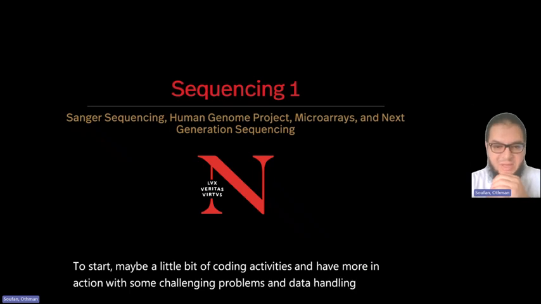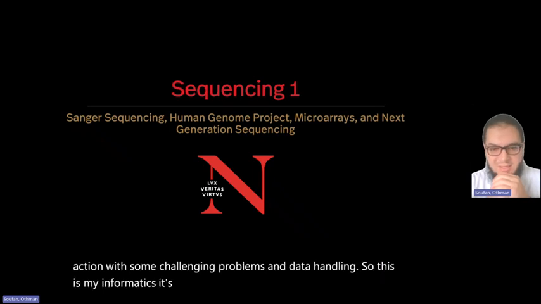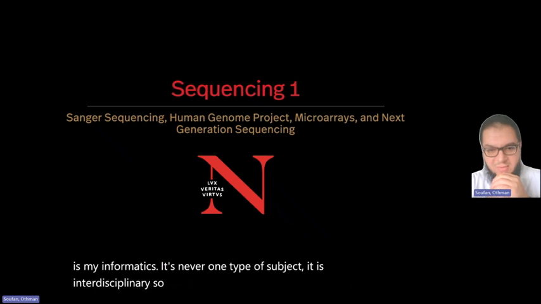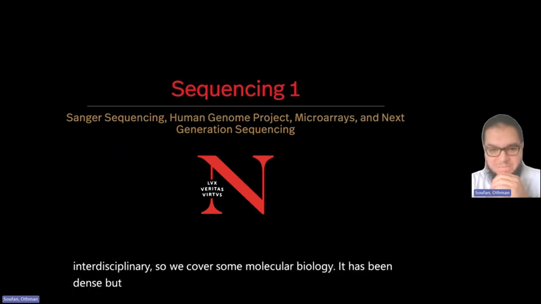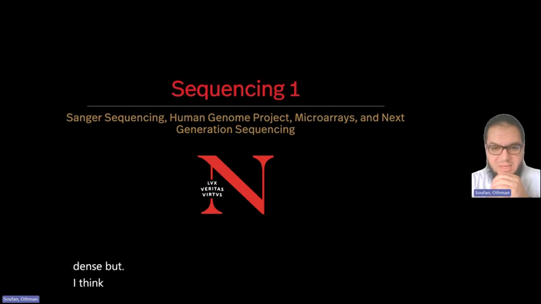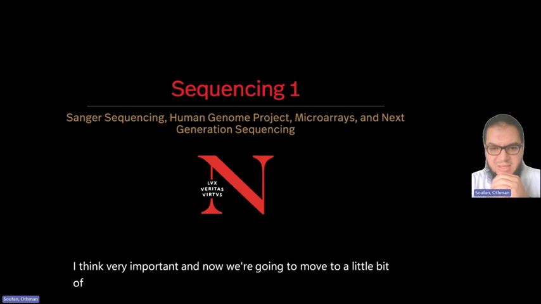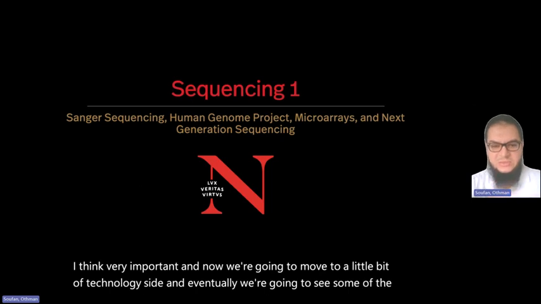So this is bioinformatics. It's never one type of subject. It is interdisciplinary, so we cover some molecular biology. It has been dense, but I think very important. And now we're going to move to a little bit of the technology side, and eventually we're going to see some of the outputs that come from some of the machines.